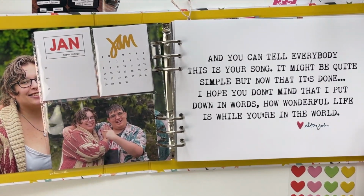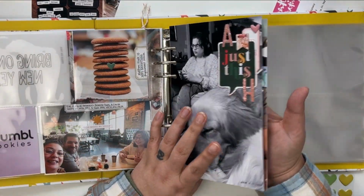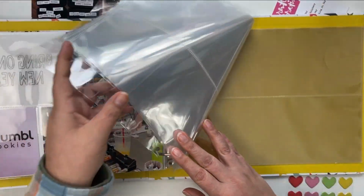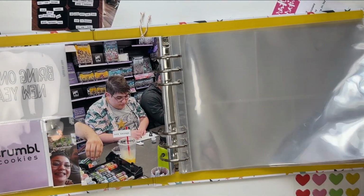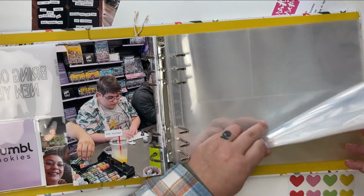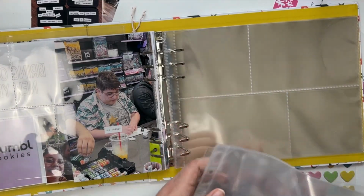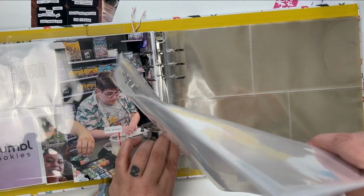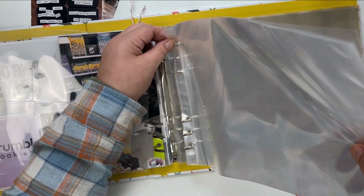So now let's get to doing what this video should actually be about. And that is week 3. So I want another page protector here, because I want another big page. I have several small pages here in a row. So I want another long page. Otherwise, I might as well have done a small album if I'm just going to have a bunch of small pages, right?